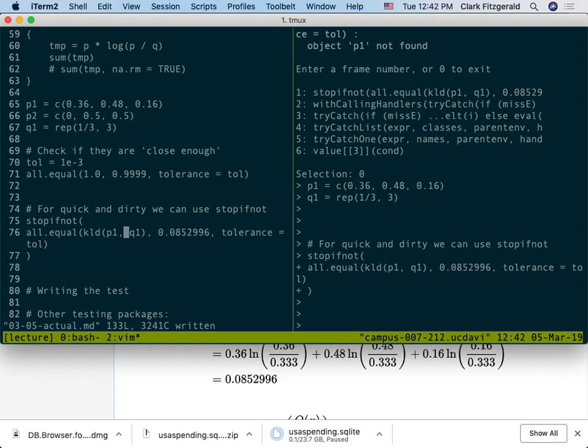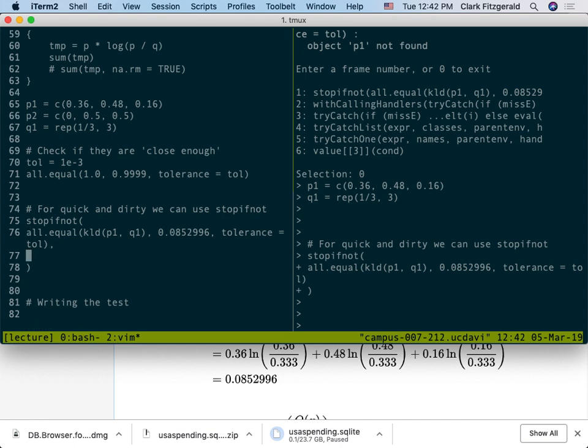But do we know what the answer will be? I don't know off the top of my head what this should be. We just want it to not be anything crazy like null or infinity or NA. We do know that the KLD should be greater than 0 unless the distributions are the same. So we can use that property to write a test.